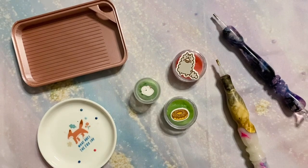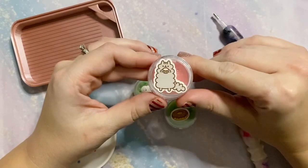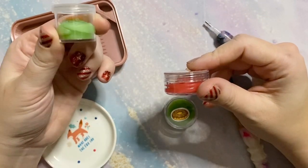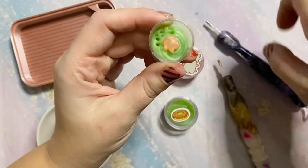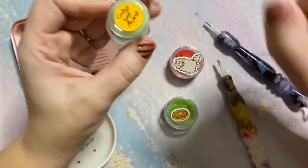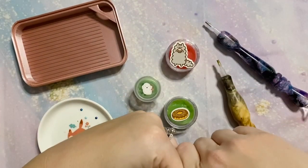So, mud, or Not Your Mama's Mud, is an alternative wax that you can use for diamond painting. She restocks her shop through Etsy and has a variety of different scents. And they come in either these wider containers or these taller but less wide ones. She has all kinds of different colors and usually does a cute little imprint on top and has a really nice variety of scents, which she puts on the bottom. Like this one is Cukes and Melons. So this one is Cinnamon, and I really, really enjoy her scents. I feel like they're just so refreshing and subtle without being overpowering, and they don't smell chemically. They just are really pleasant to work with.